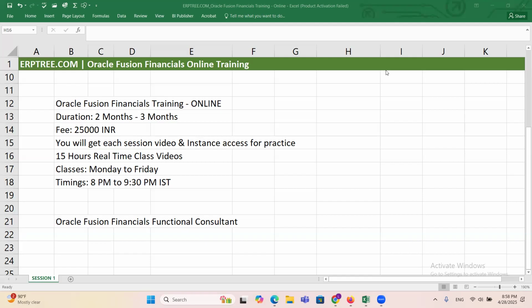Lakshman, when we are implementing this Oracle Fusion, there will be a data migration activity from a legacy system to Oracle Fusion Financials. Will that part be covered in this training? Yes, that's a key task for us.